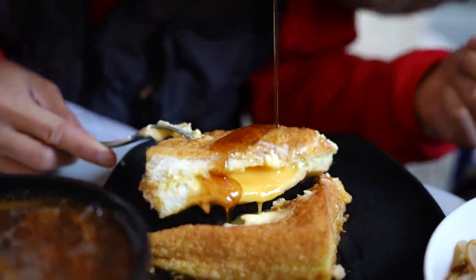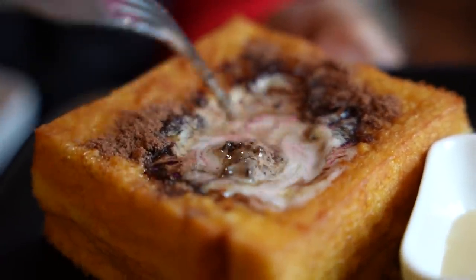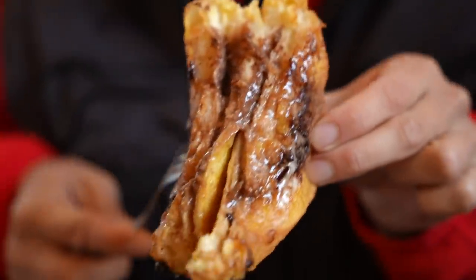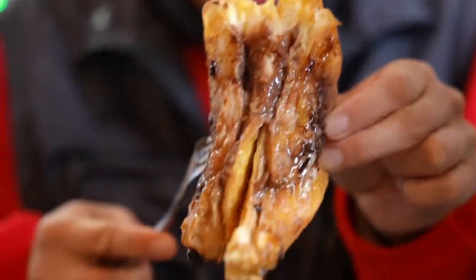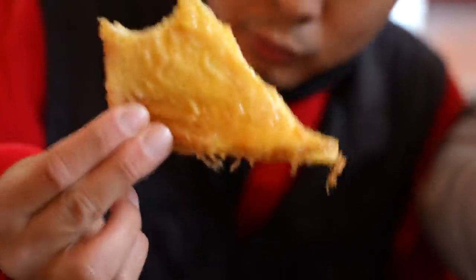David, pour the syrup on. Just pour it on. You guys, if you're watching your diet, you have sugar restrictions for whatever health reason, don't do that. Hey, David, notable that they brushed it with Ovaltine, but there's actually this pool of melted butter right in the middle that's sinking in. Sai tao si. HK French toast. Salted egg yolk. For me, I'm dipping it in this condensed milk chocolate mix. Wow. Oh my God. Wow. Shout out to every spot that we've tried, but you know, we didn't give this a fair presentation.